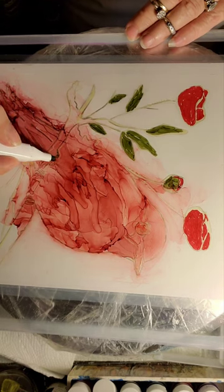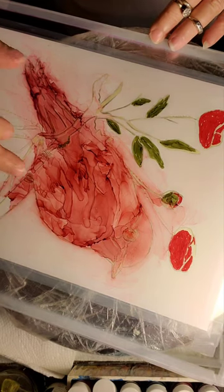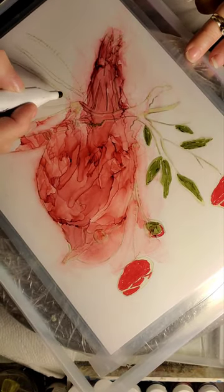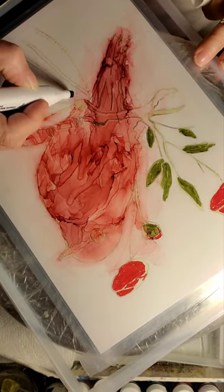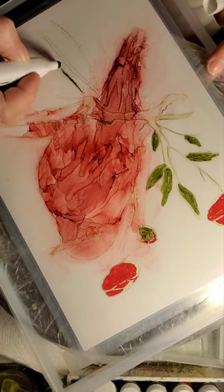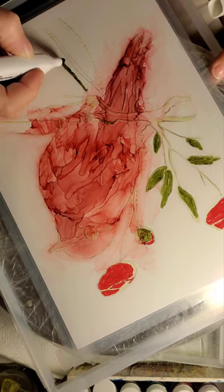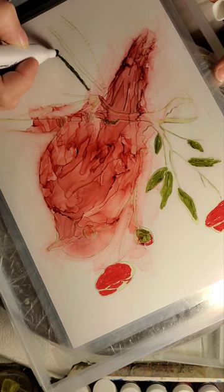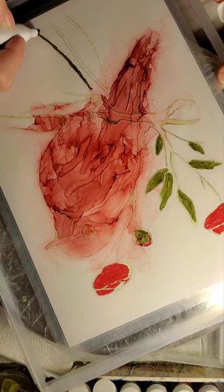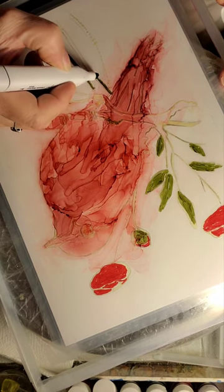I'm just going to put just a little touch of green right there for the heck of it. And, oh, that's right, I have them covered, so they're not going to get messed up. Okay. Now we've got those cute little spaghetti lines, which I'm going to go ahead and put in with this marker. What I tried to do was make spaghetti-like lines with the masking fluid. So we may end up with lines of spaghetti or not. I'm not sure. We'll just have to wait and see.